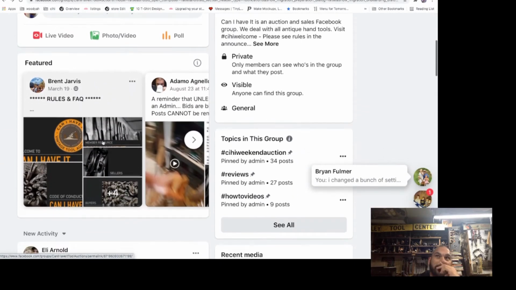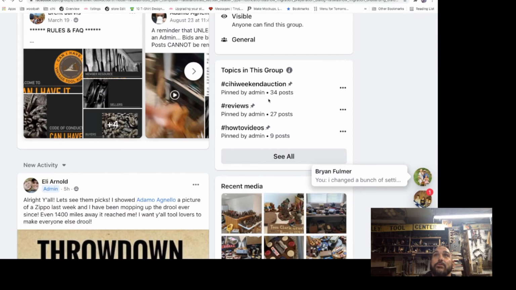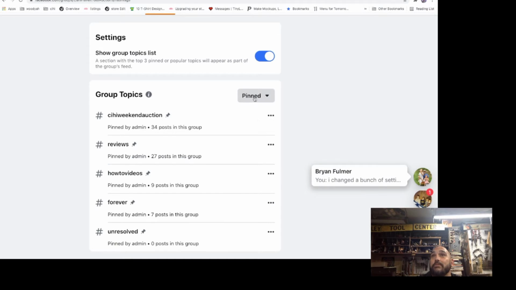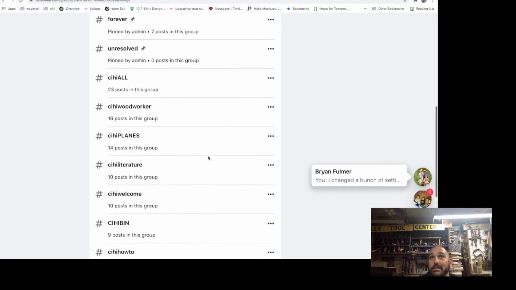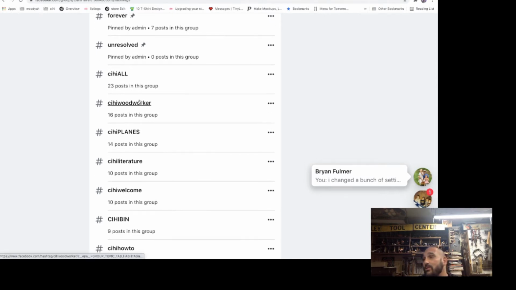So as you scroll down here, there's topics in the group. So topics is another word for hashtags. Apparently, Facebook thinks that. They used to be two separate things, but then Facebook merged them. The group survived, so now we're sorting out where all the pieces went. So you could click into that and then click on all, and you can see everything. So right now there's a lot less posts because people have sold their stuff from last week's auction, but I thought it was important just to bring you through on this.